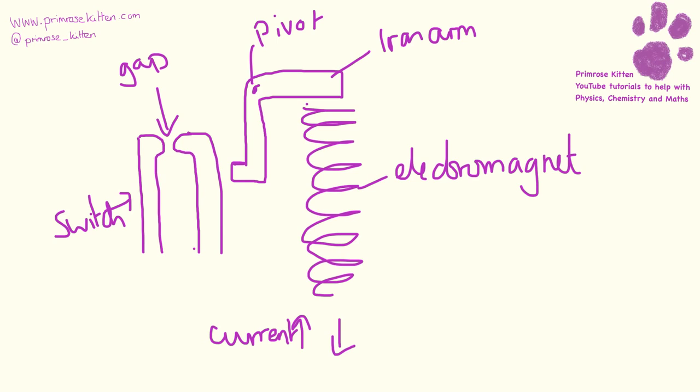Now, sometimes, like in a fire alarm, this closing the gap will actually stop this circuit down here, which means the electromagnet is no longer on, which means the iron arm will no longer be attracted, which means the leg will no longer be connecting the gap, which means the current turns on again. And then you get this constant on, off, on, off, which is where something like the fire alarm or your school bell is going to be constantly ringing for a long period of time.